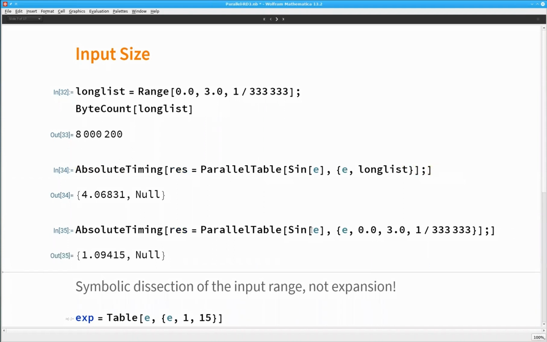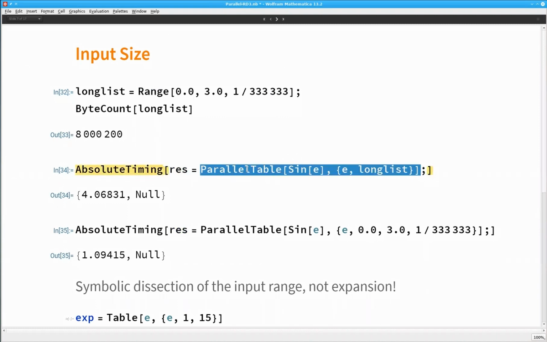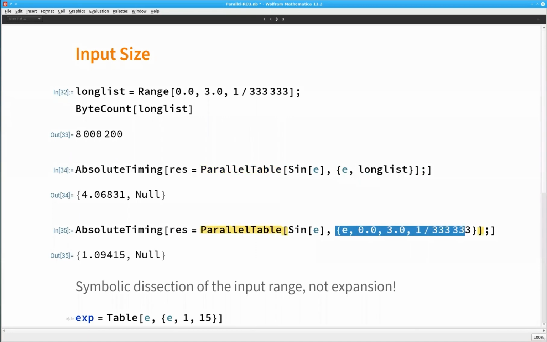So what happened? Here I pre-computed that list and mapped. This is essentially a map operation, right? It provides this list of data. And here I put the table generator inside the parallel table.